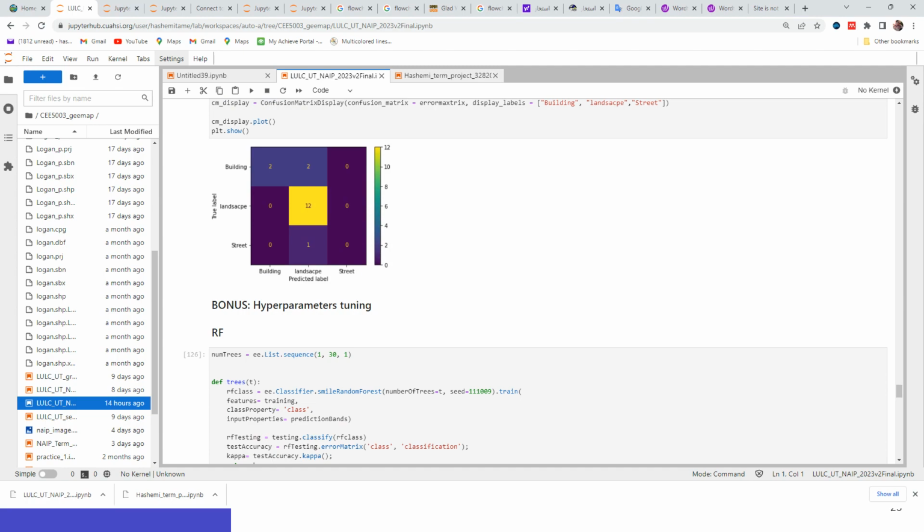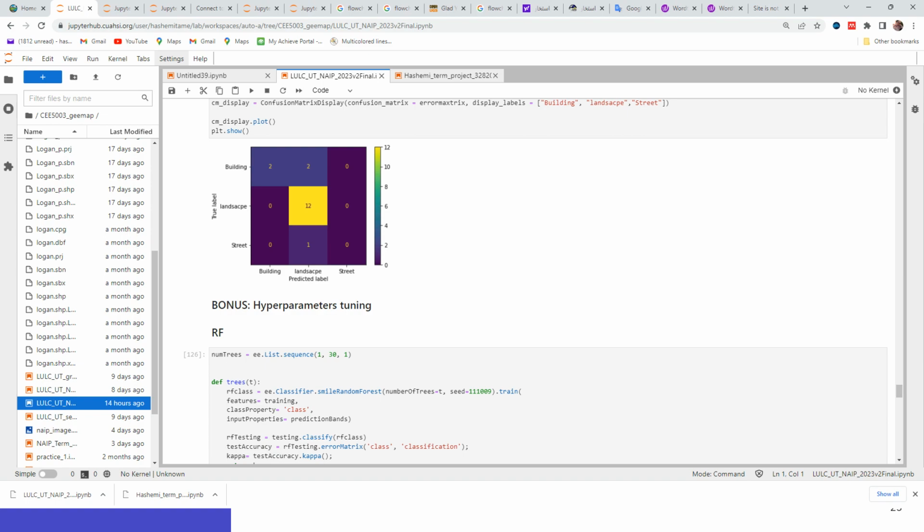Like here for the random forest, we changed the number of trees to see for which number of trees it works better, and after we found the best one, we changed the factors and reran the model to have the most accurate classification maps.